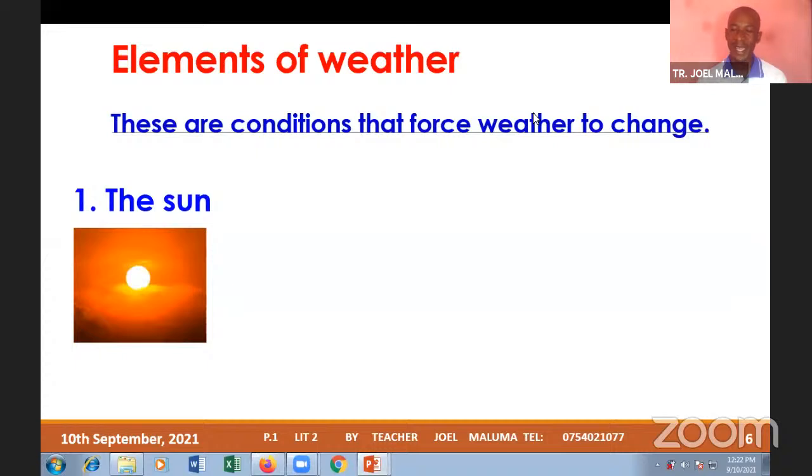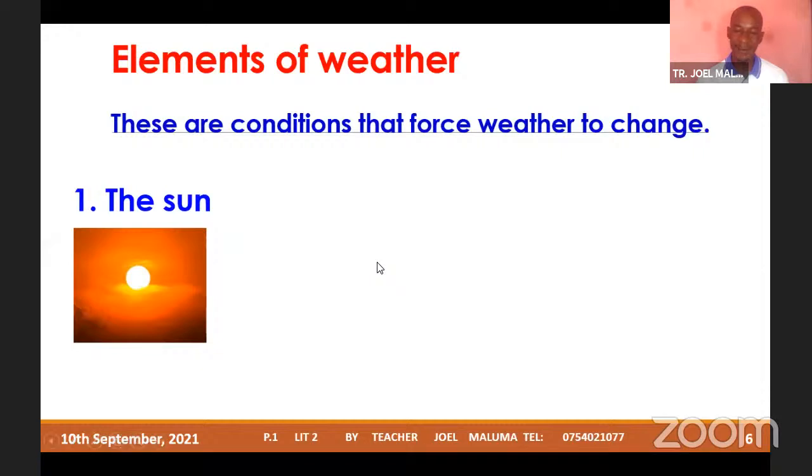We are left with one more element which I'm looking for. Thank you, Denzo. Let me hear from Elohim. Elohim, may you please unmute and tell us which element of weather we are leaving out. Yes, teacher. There is one element of weather we have not mentioned. Could you be knowing it? Rainy weather. Okay. Thank you. In which district are you? Wakiso district. All right, thank you for trying. It was already mentioned. The one I've been looking for is cloudy or clouds. Yes, it's clouds which I've been looking for.